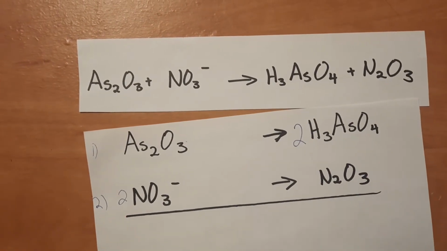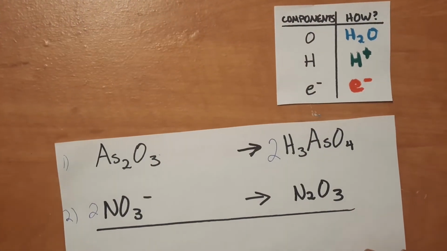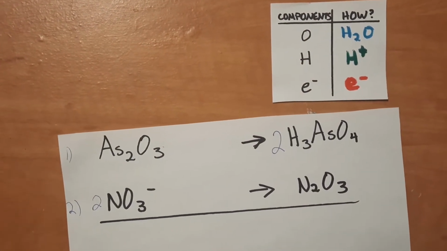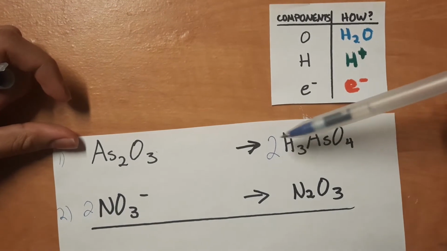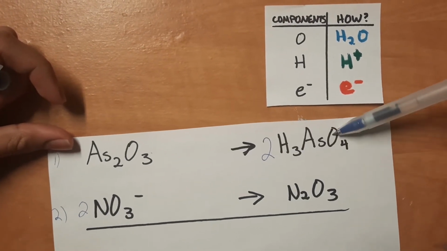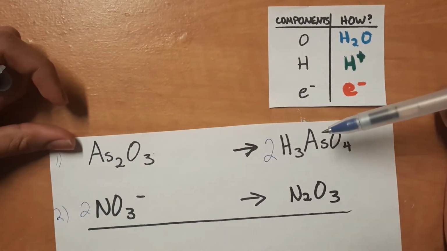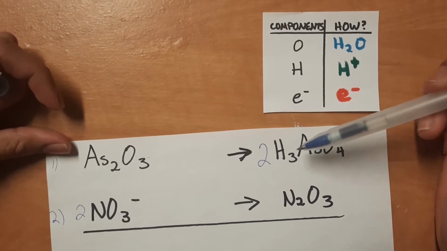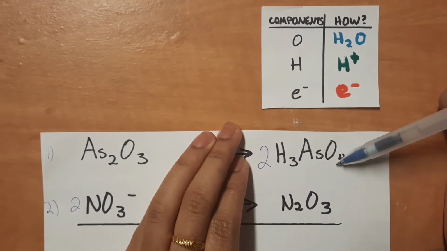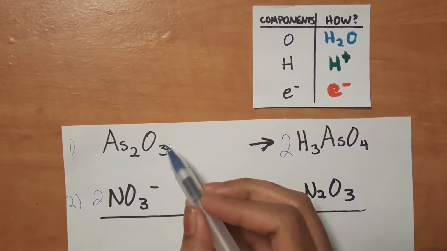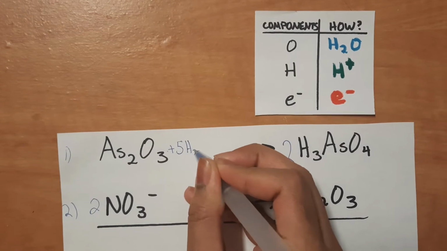Okay, so I'll keep that right here. We don't need the original one anymore. We'll work with this. So, water, oxygen. We'll look at the first half reaction. We see that we have 2 times 4, 8 oxygens and 3 oxygens. So that's why it's important to balance out the non-hydrogen oxygen atoms first, because if we didn't add this 2, you would think that there is 4 oxygens, but no, there is 8. So we'll add 5, we need 5 oxygens, so we'll add 5 water molecules, plus 5 H2O.